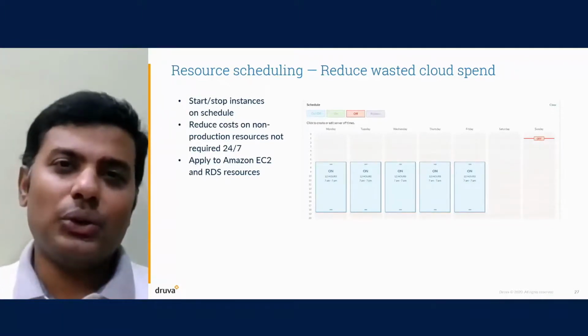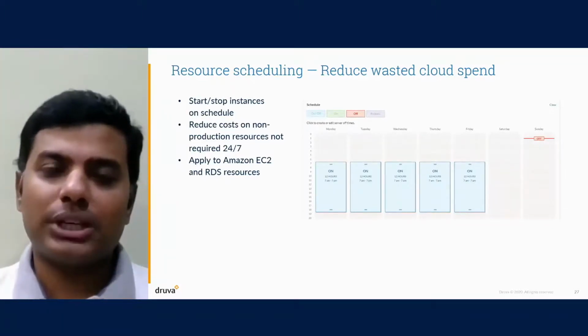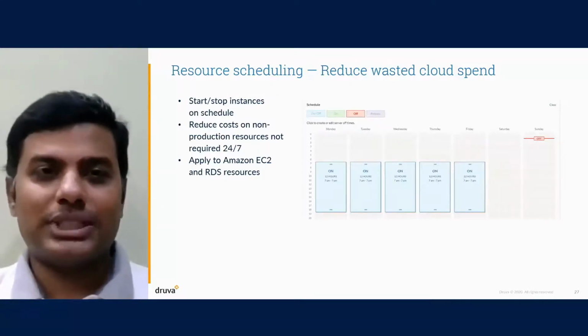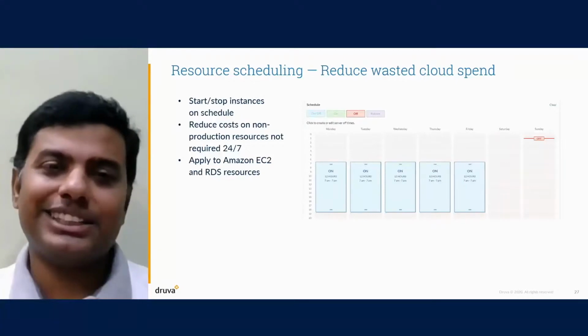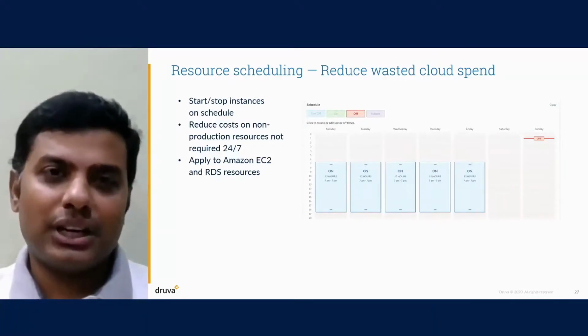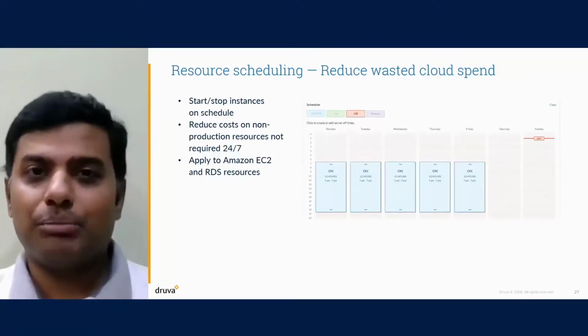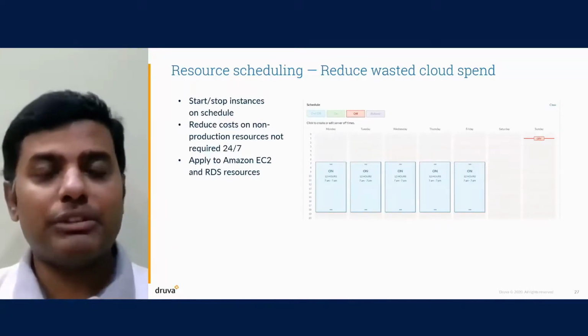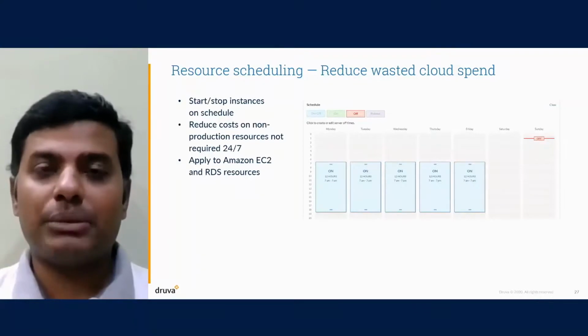But rather than going and telling each of those users, please shut down your servers when you don't need them, what you would like to do ideally is to set up a policy which basically says, servers that meet a particular condition, whether it's a tag, maybe it's your development servers, I only want those servers to be running at 7 o'clock in the morning, but by evening 7 p.m. they should be shut down. Next day morning before the team comes in, I want these servers to be up and running.